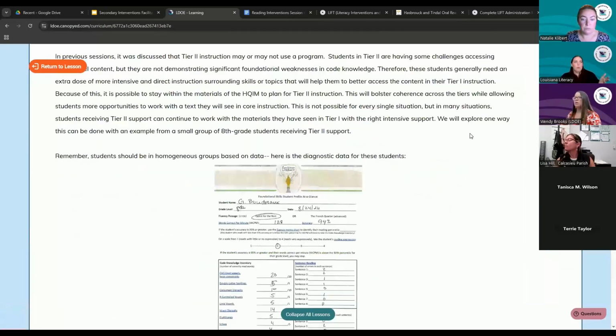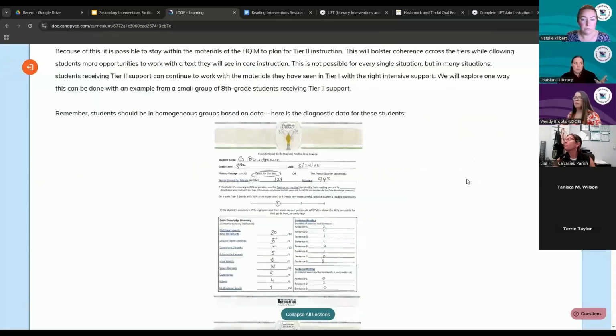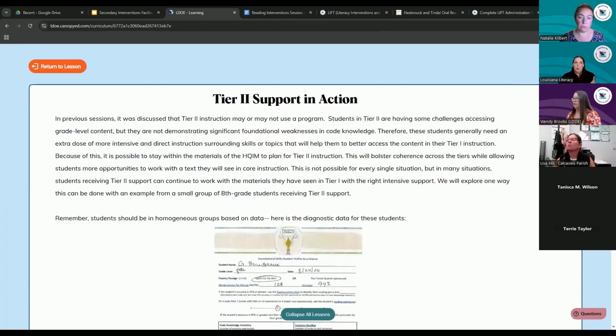And so we've decided to put them in tier 2 support. The reason we put them in tier 2 is based on this data because we moved down the list in complexity. So if they would have shown some significant deficits in CVC short vowel, that's one of the most basic code knowledge skills, that's where we would have started. But because they're not showing significant deficit until we get all the way down to the end at multisyllabic words, we know that they're not necessarily having problems with all of their foundational skills. They're having problems with their multisyllabic word reading. So we can put them in tier 2 where we can do some multisyllabic work with them.